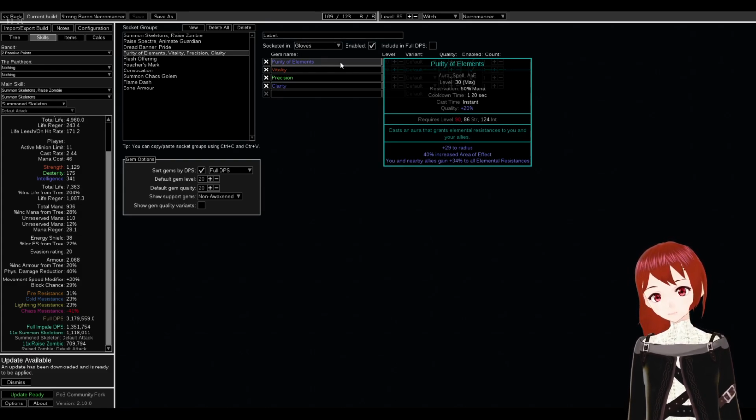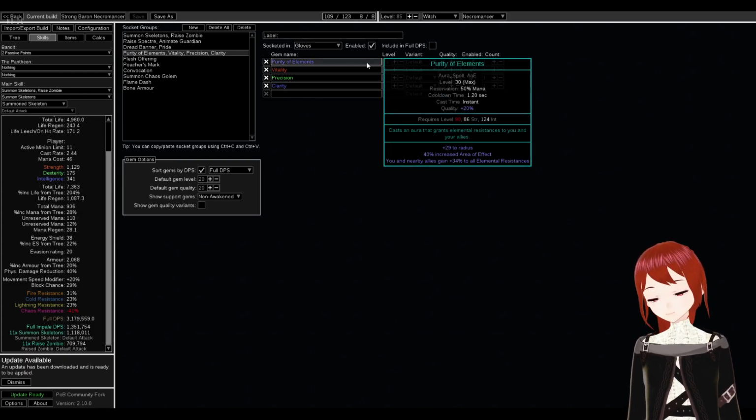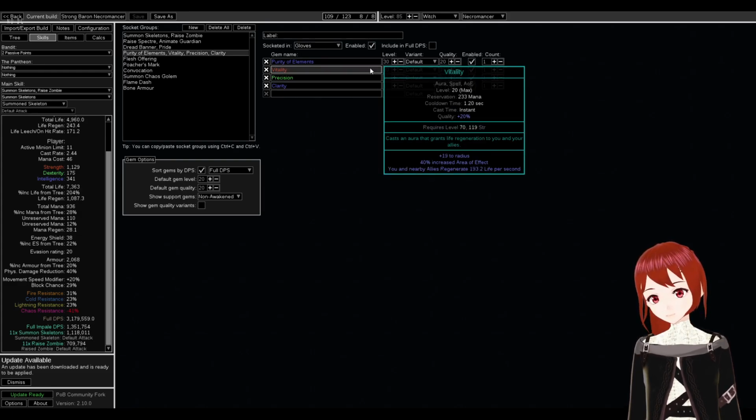You can definitely spec out of it later, and I probably will. But at the beginning of the league, getting so many elemental resistances and elemental ailment immunity is going to be very nice. And you see that this says 34%. That's because I've currently got it set to level 30. That is because in Scourge League, this is getting buffed so that 34% is the level 20 amount. And it will also be granting immunity to elemental ailments to us and our minions. Vitality gives us some extra life regen to both us and our minions, which is nice.